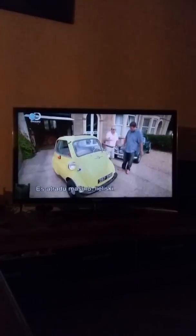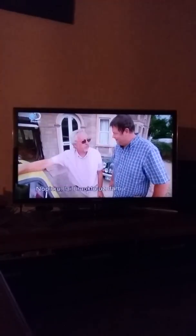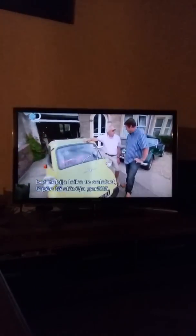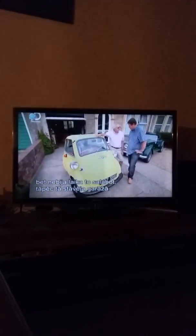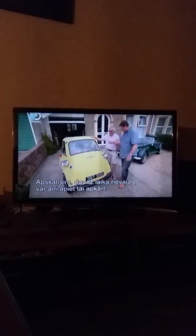Well, I found you and I found the car. Look at that. Fantastic. I've had it about 35 years. Wow. I bought it just to use it for going backwards and forwards to work, but never actually found the time to really get it roadworthy. So it spent 35 years sat in various garages. Well, let's have a good look round. I don't think it'll take long. I can probably walk around it in 2 minutes.